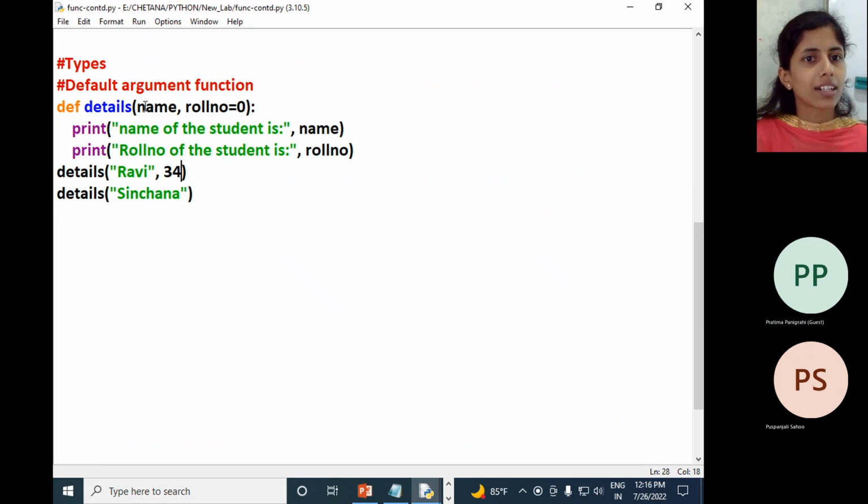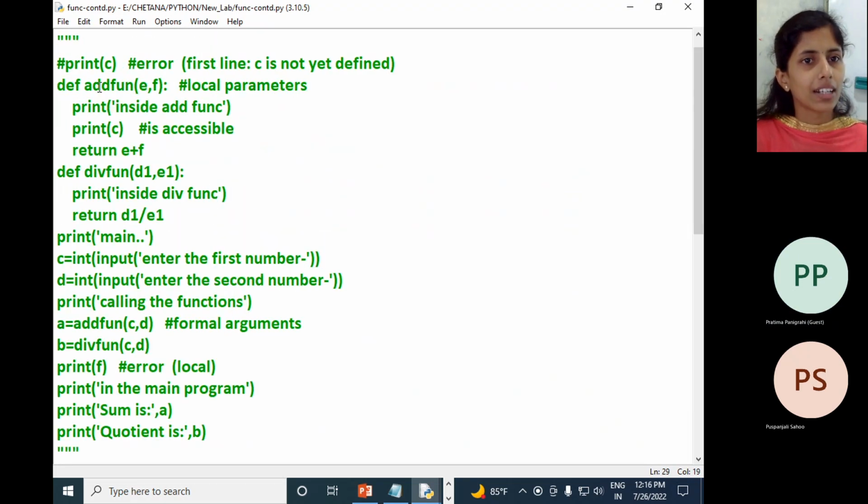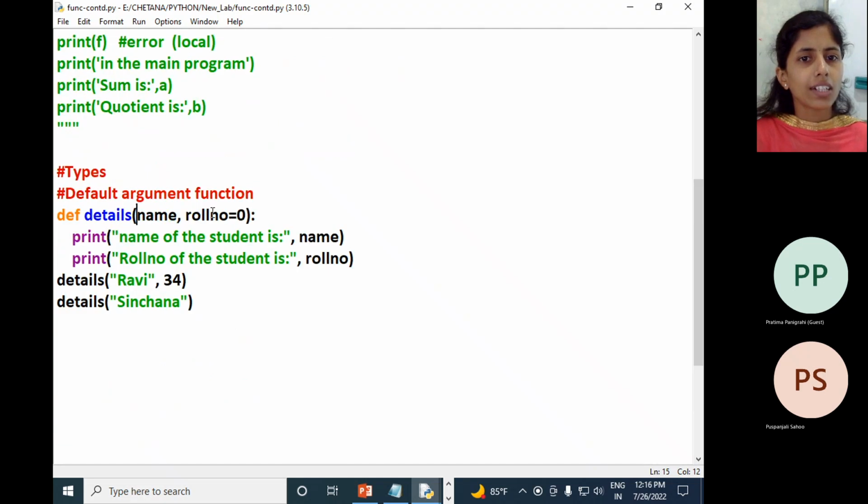So with this, what are you able to do? Varying number of arguments you can send. Two are required, but you can send one. The same thing you could have done here. Here, is there any default value given? No. Then if two are there, you should send two only, else it will give an error. But here, there are two, you gave one, and it's not an error. Why? Because one value you made default already.